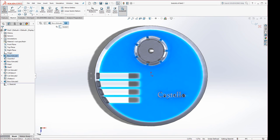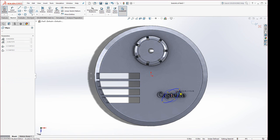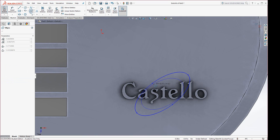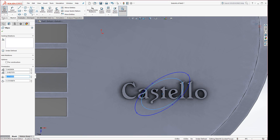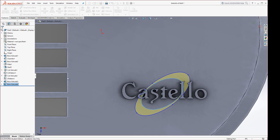And all I did for that, the ellipse tool is used, and I just try and find something that looks like the center, create one ellipse, and create a second one underneath it, a little bit smaller, and it gets thinner around this area here. And I go to features, extrude boss, and this one's only 0.01, so it's not even as high as the text.